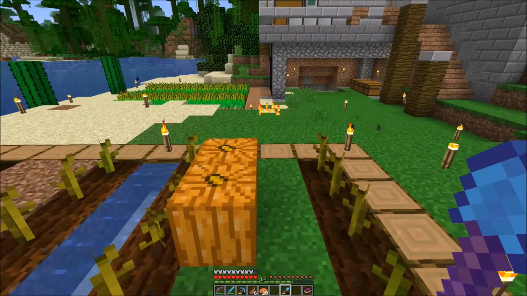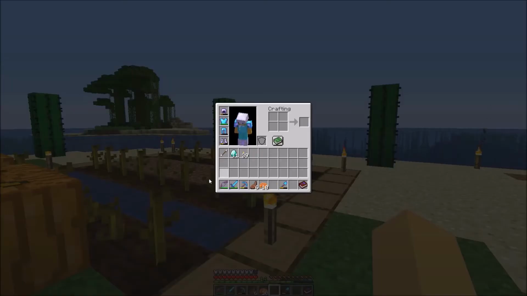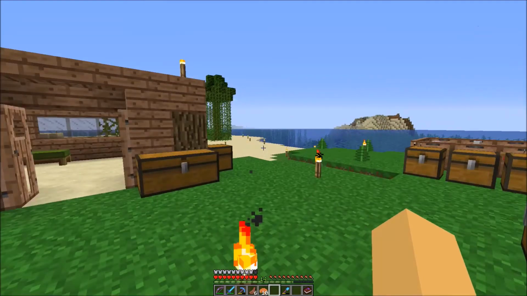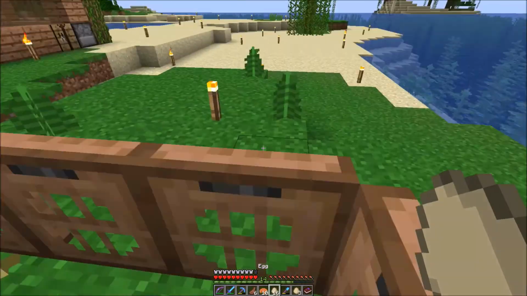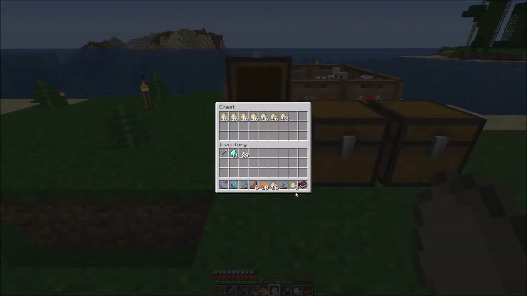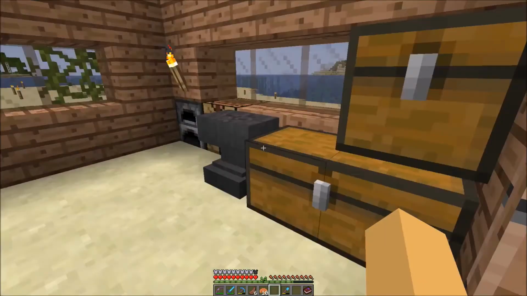These right here, they're just going to be used for making pumpkin pie because, like I said, it's my favorite food in the game, and I absolutely love it. We got plenty of sugar cane for that. And we got lots and lots of chickens, providing us the eggs to make our most delicious, yummy food ever. So there we go.